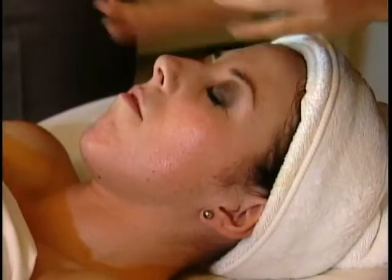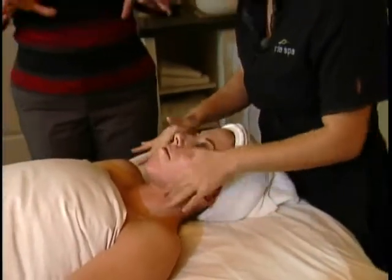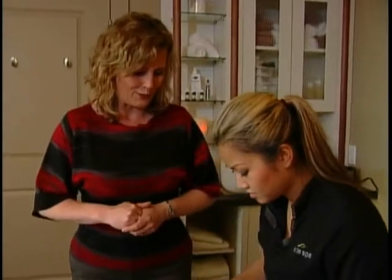Now, we're heading now to perhaps the only place more serene than this, Sante Spa. So here we are at the beautiful Crystal Suite at the Sante Spa in the Weston Bear Mountain, looking at another one of their terrific signature treatments. Monica, tell me what it is that you're doing to our more than willing subject, Brittany.